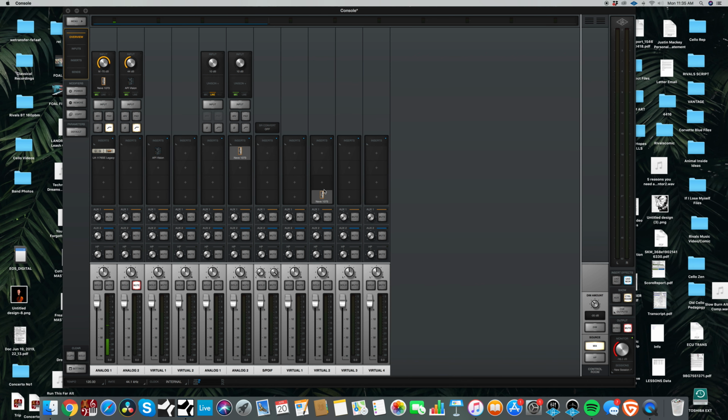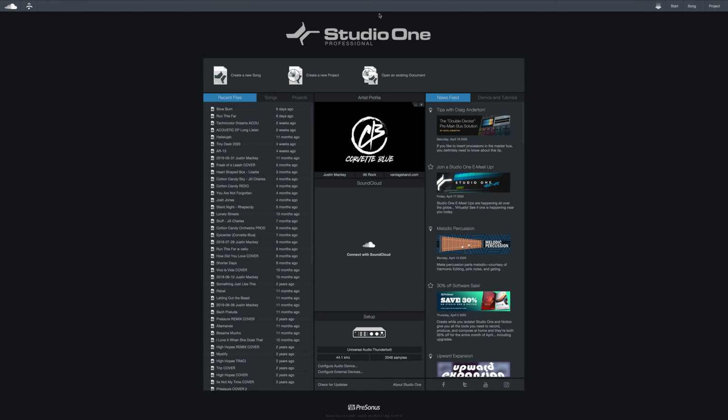All right, so you're looking at a bunch of stuff right here. This is Studio One. This is what I use to record, and I run a small home studio. Most of you probably don't know that. I'm just going to open up one of my sessions and kind of talk about some of the stuff. If you are really interested in recording and you're bored at home and looking for something to get into, it's a long journey. But if you are interested in making your own music, I love talking about it, and now's the perfect time to. So what I'm going to do is just walk you through my setup.